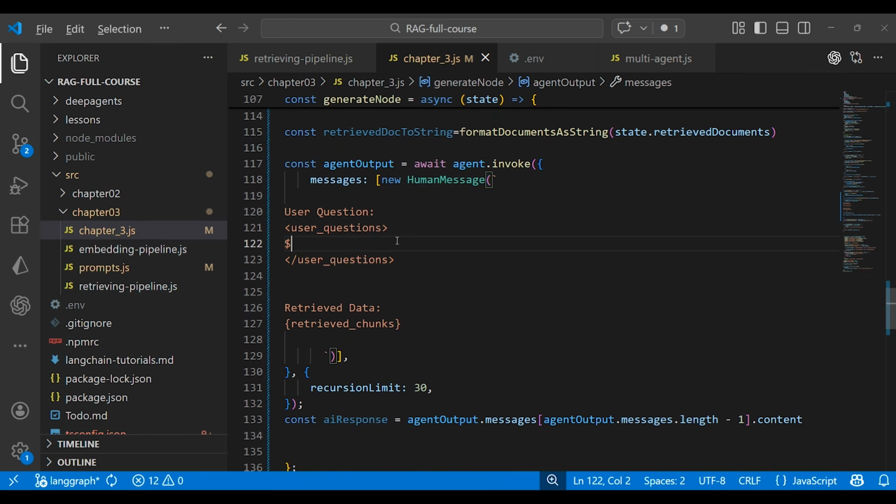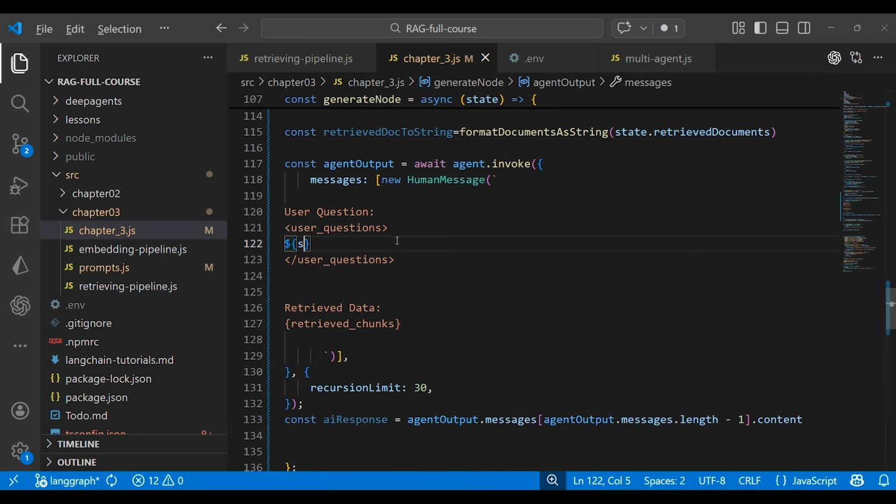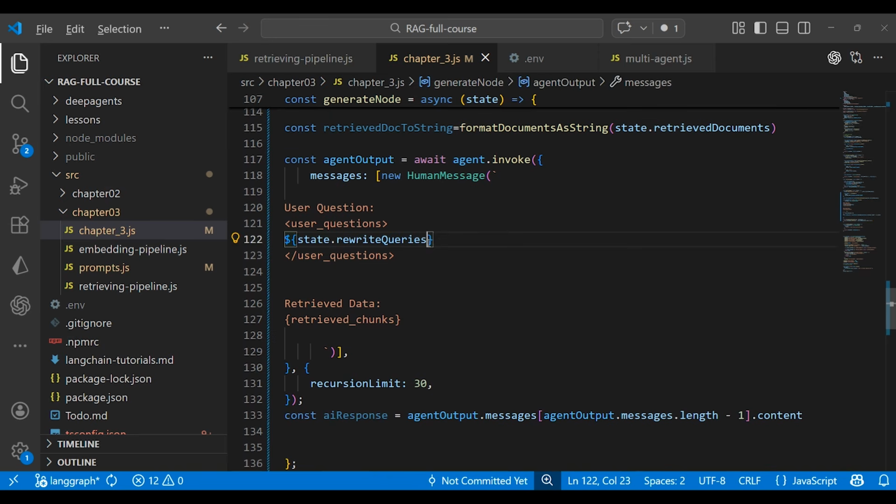We're going to pass state, and then state.rerouteQueries. As the reroute queries is an array, I'm going to take this and add .join, so we convert it into a string. Now I'm going to pass the retrieved data.